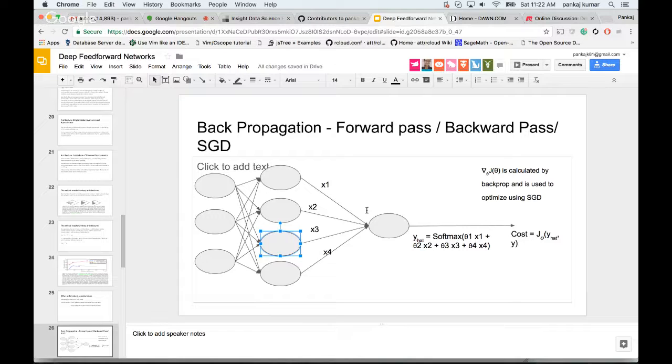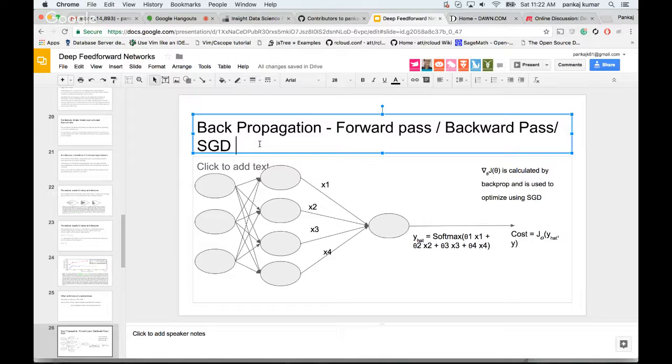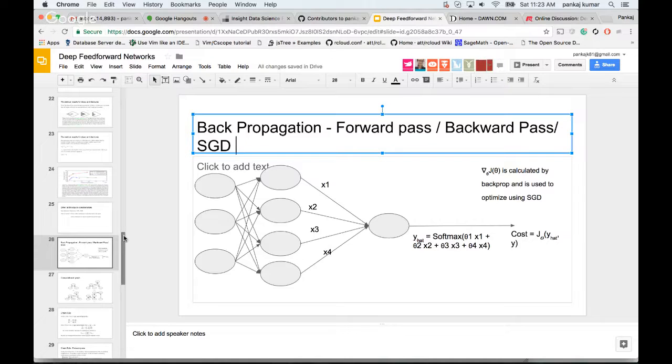The gradient is calculated for the last layer first, and then we use that to calculate it for the layer before, and the layer before that. That is what the backward pass is. Once we have calculated the gradients, we can do stochastic gradient descent, or another form of descent, to get to an optimum value of the parameters for this network. That is the optimization part. I just made some things for an introduction. The book goes through details of how it's done, so now we'll go through that.